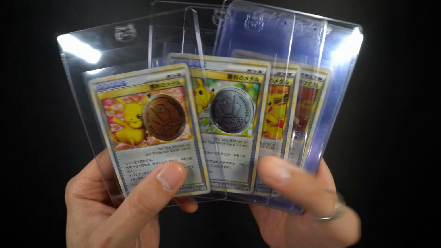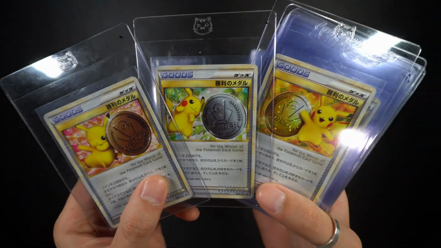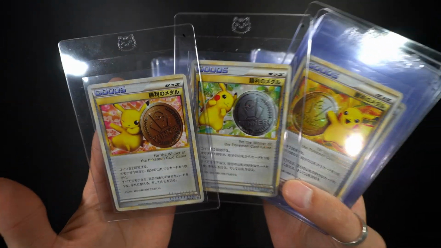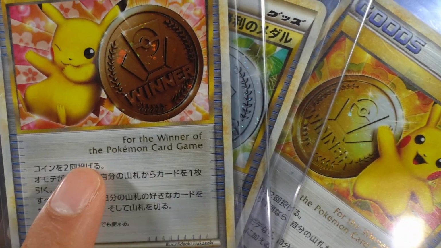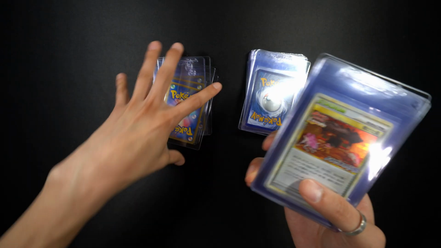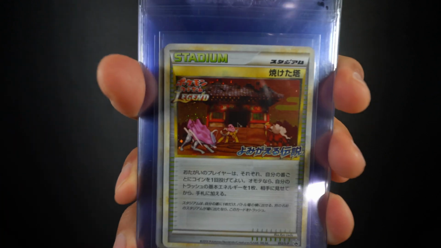We also have a full victory medal set. So we have the bronze, silver, and gold Pika medals, 2009 Heart Gold, Soul Silver LP era. And also has a little stamp right there for the winner of the Pokemon card game. This is probably one of my favorite LP cards, the Heart Gold, Soul Silver era cards.